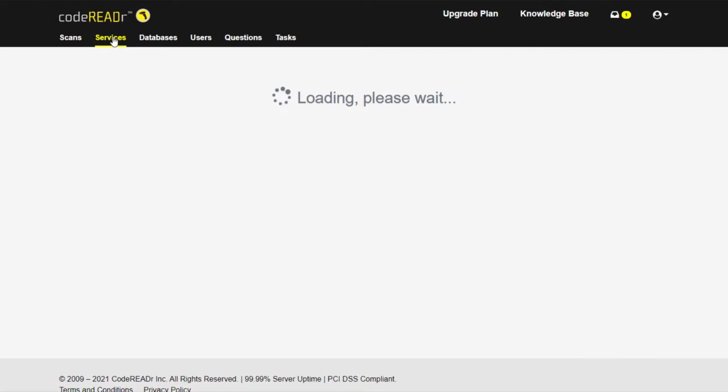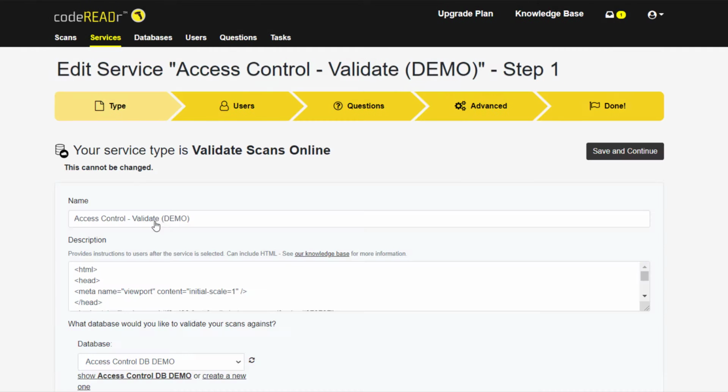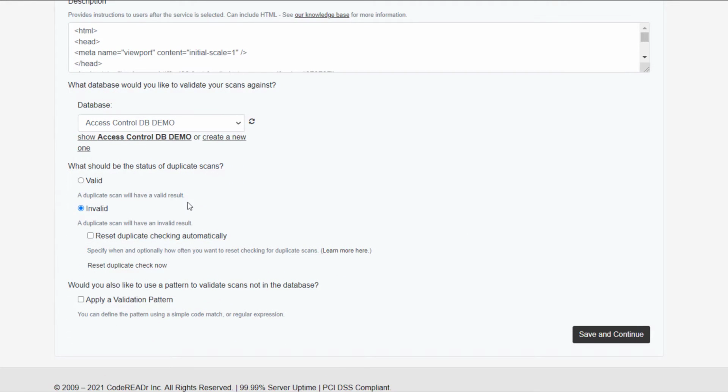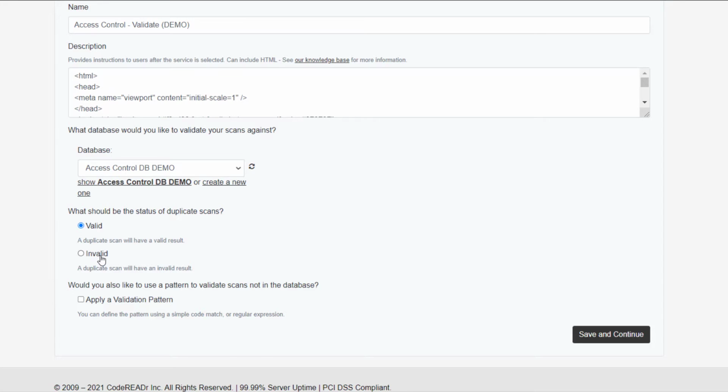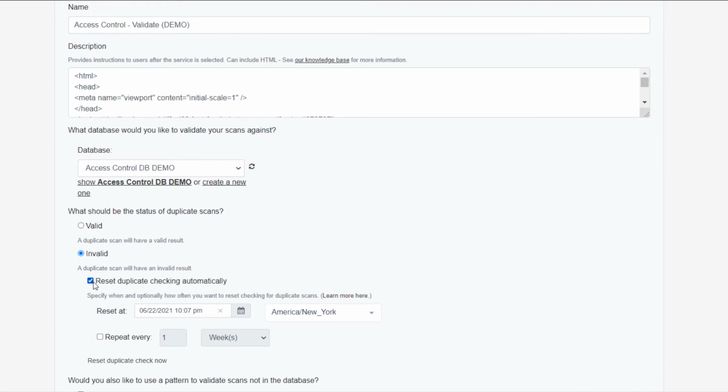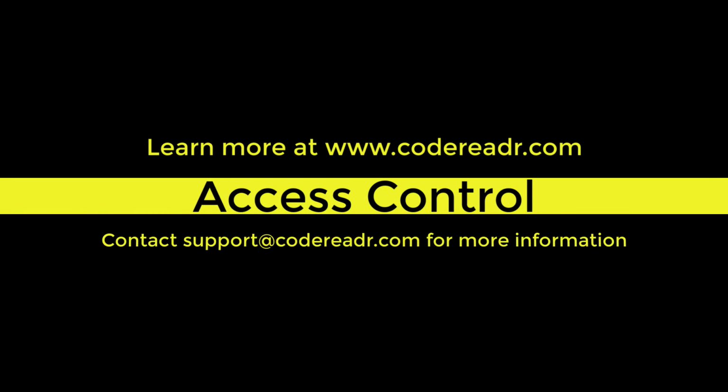When validating with a database, admins will often enable the duplicate checking option when on the first page of the service builder. This is so your users won't accidentally scan an ID or ticket more than once. The app will alert the app user that a barcode has already been scanned. This setting includes a reset period. For example, you could reset weekly if you're controlling access at a weekly meeting. These are among the many advanced options we offer for customizing the platform to your needs.